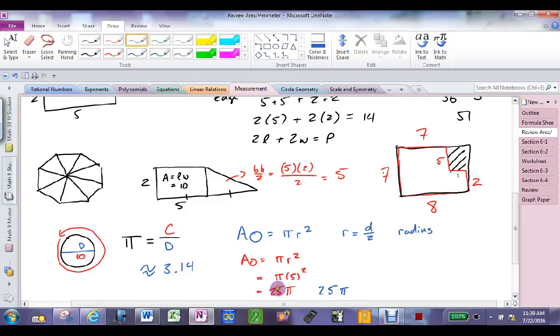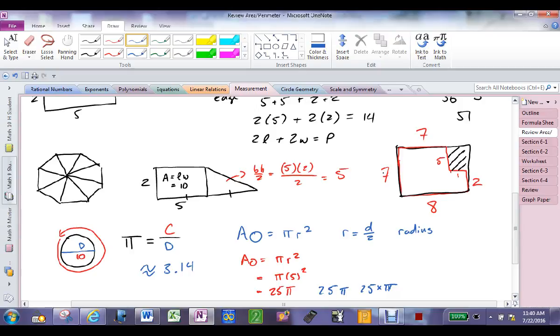This is what I want you to do, and then it depends on the question. If it's multiple choice and you don't see these choices, you see numbers, then you're going to have to do 25 times pi to get the number. Got it? We're going to come back to that in a moment. I'm going to show you what I want you to do with that. Is everybody cool? Okay?